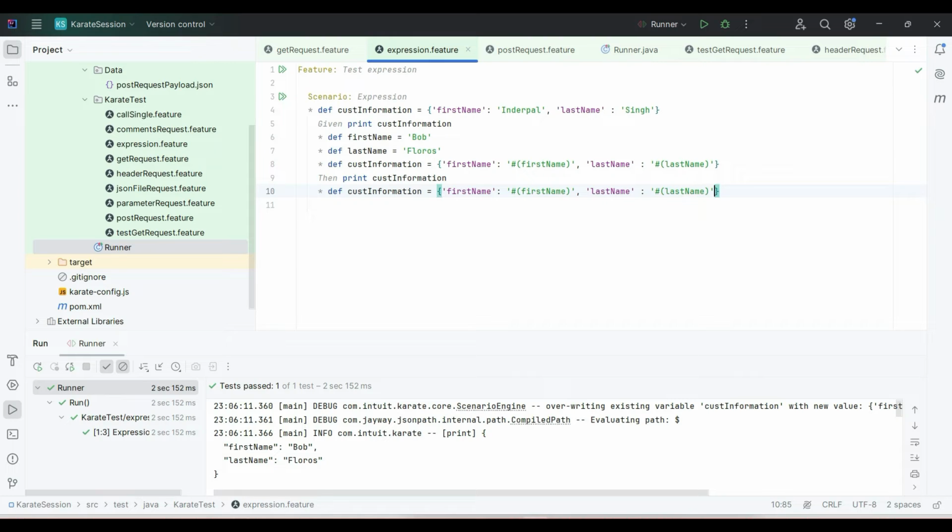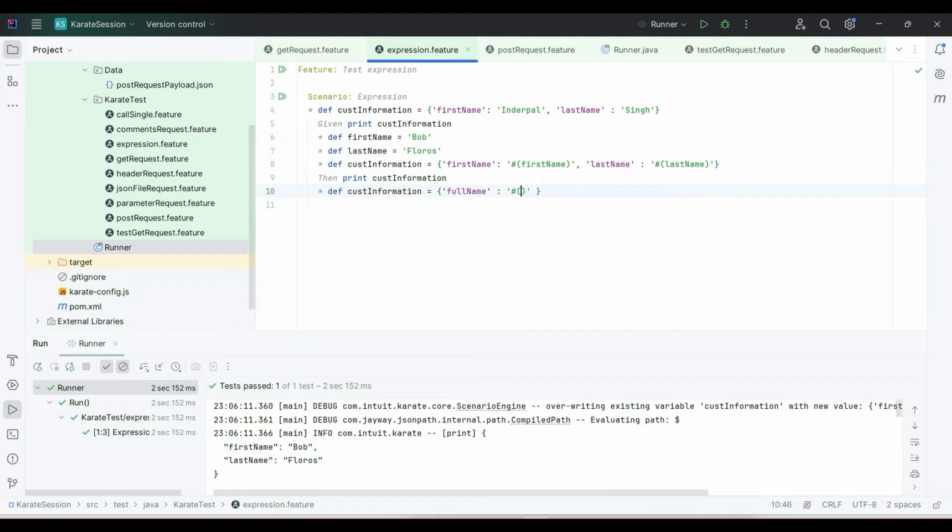Instead of having the first name and the last name, we are only having a single field. Let's get rid of this. We are saying full name as well. So this full name is going to have different values related to the first name and the last name. Whenever you want to have the concatenation of two variables, which are the first name and the last name, then we are going to do the same thing.